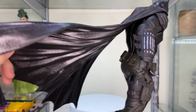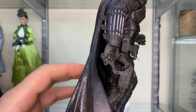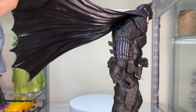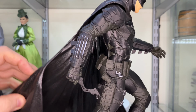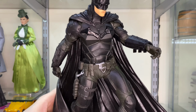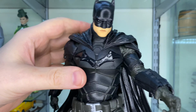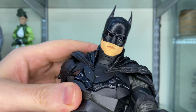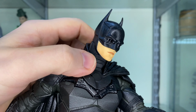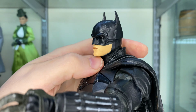My only problem is that this cape is really sort of big and thick and bulky, and it's quite nice that it moves and everything, so you can move it out of the way, but it's again that sort of big bulky plastic, rubbery cape that can really irritate after a while. But then coming up, we can see, unfortunately they haven't painted any details in the eyes, which is a bit of a shame considering they've actually put skin tone in the face, but it's suitably nice.